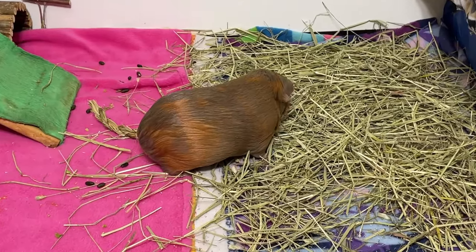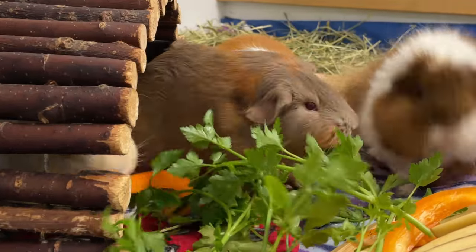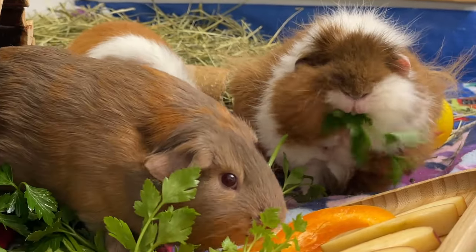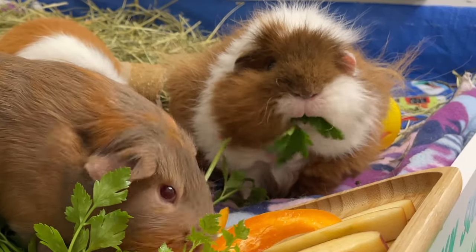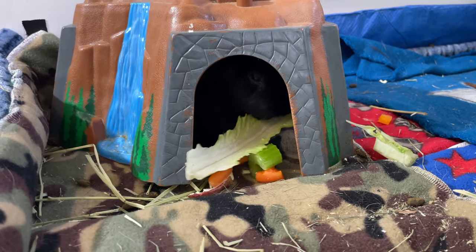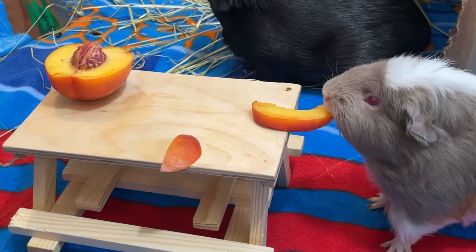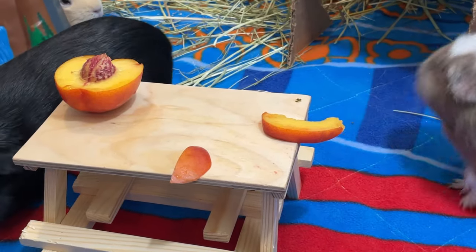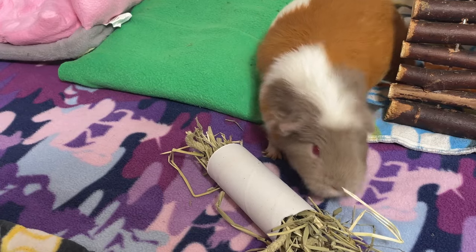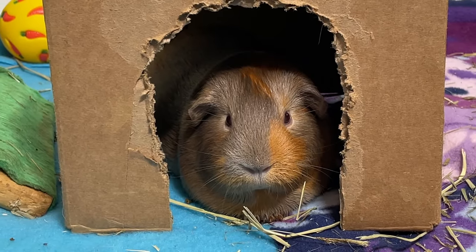After a day, the soiled hay becomes stinky and your piggies won't touch it. Another reason why they don't eat their hay is if they have too many pellets and vegetables. If your guinea pig doesn't even have an appetite for their favorite veggies, this is completely abnormal and you must contact your vet immediately. Aside from old age, loss of appetite is often related to a medical condition such as a dental problem, mouth injuries, internal blockage, or a serious health issue. When a guinea pig stops eating and doesn't have any intake of food for more than 12 hours, there is a great probability of developing gastrointestinal stasis — the digestive system slows down or stops, preventing food and water from moving through the intestine at a normal speed. If untreated, it can lead to life-threatening consequences.